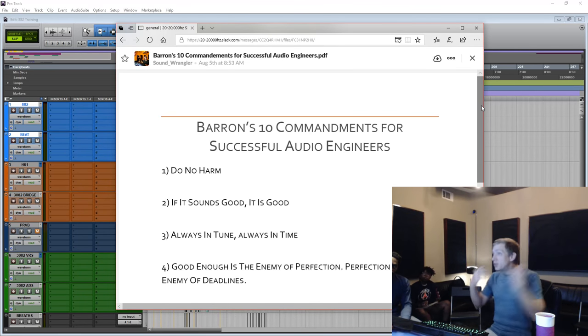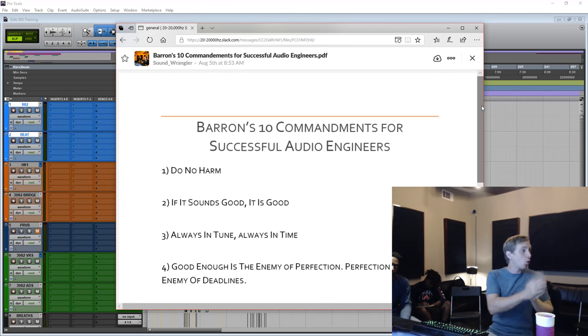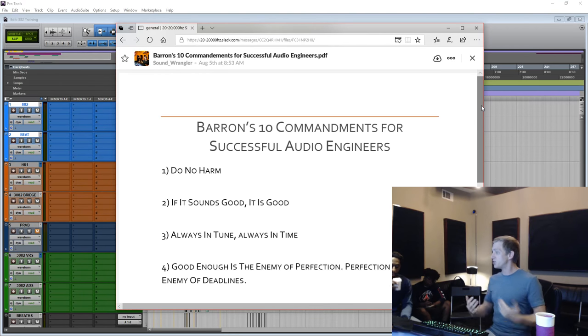Leave it. Now, maybe there is a problem there and maybe you aren't experienced enough to understand what the problem is or why something doesn't work. That's fine. Experiment, but understand that you will probably do more harm if you just start messing with it as opposed to if you just left it alone in the first place. When training young engineers, almost always, they start doing mixes, I go in and sit down with them and say, okay, I'm going to take off everything that you did here, and then let's listen to it. Hey, this sounds like a much better mix now, because it was doing too much. So be honest with yourself. If it sounds good, leave it.